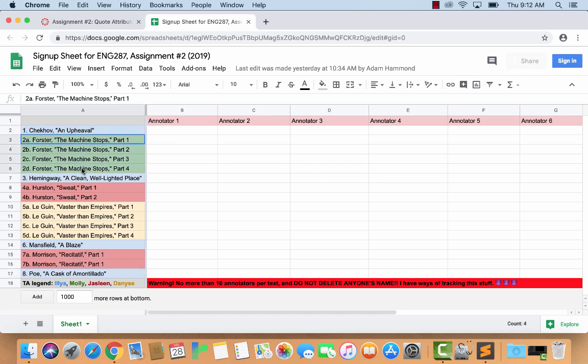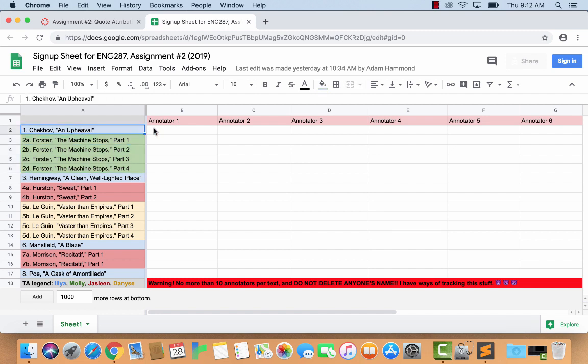In terms of quote attribution, the Forster and the Le Guin are relatively straightforward, although each presents its own little challenges. So you have to read more, because I want you to read the whole story, even though you're just going to do part of it. But these are probably a bit simpler. Hurston presents its own challenges, but is sort of an in-between. So it does work out that the shorter ones are kind of harder in terms of the task, and the longer ones are a bit easier. So you're compensated by more reading, easier tagging, or less reading, slightly more difficult tagging.